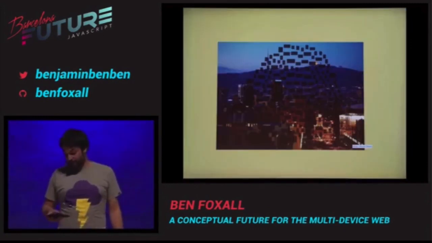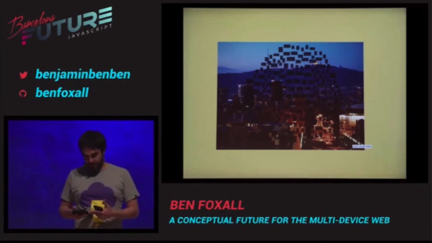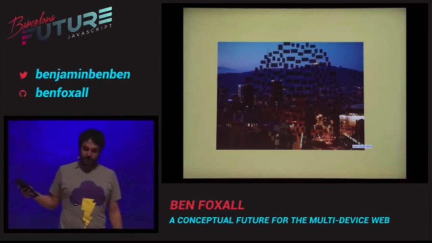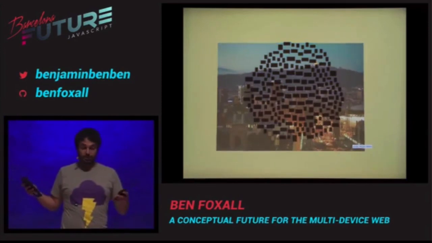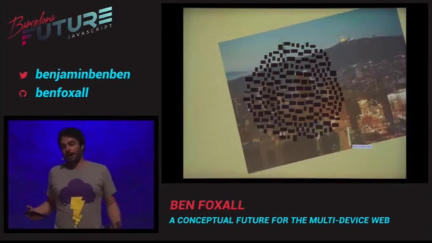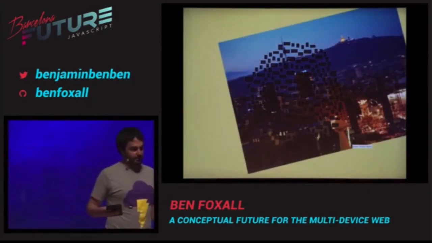But I can add another device to this. So I've got this tablet here, so I can add this second device, and everything should rejiggle. And I can touch with this new device, but I can also still touch the old device. And what we've got is a kind of inter-device multi-touch gesture here.